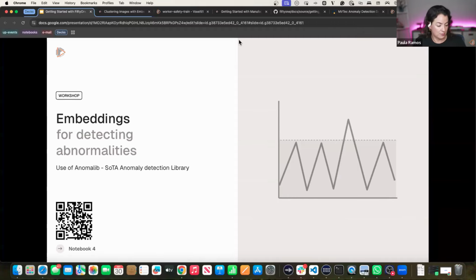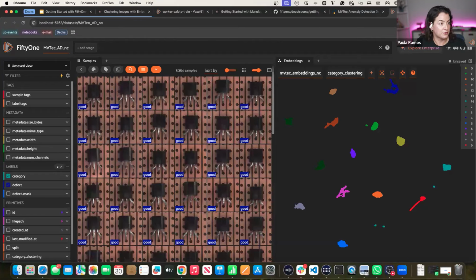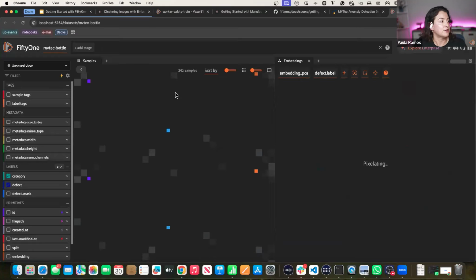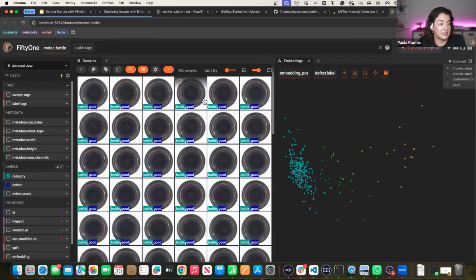So let me close number 3, and I will jump into number 4. Okay, this is beautiful. We can see a separation between good and the rest. We can maybe see some overlaps here, but that's normal.